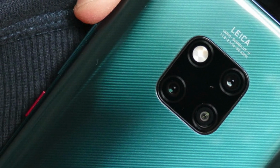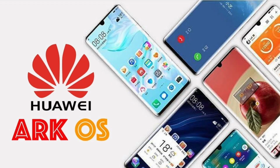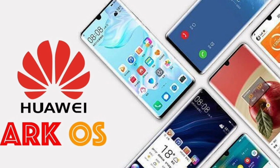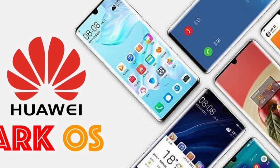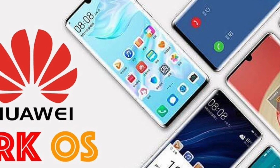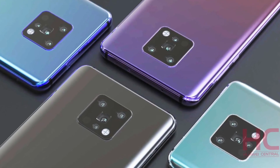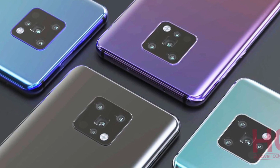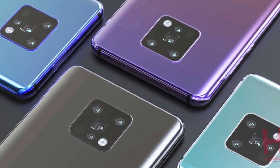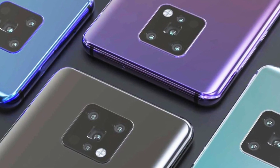Now, Mate 30 Pro was expected to come out with the Huawei latest operating system called the ArcOS, but now, as you know, the ban has finally been lifted. So, Mate 30 is supposedly coming up with the latest version of Android, which is going to be Android Q for the time being. Previous leaks and rumors suggested that Huawei Mate 30 Pro will have quite similar design to what you saw with Mate 20 Pro, but with another extra camera which you saw with P30 Pro.